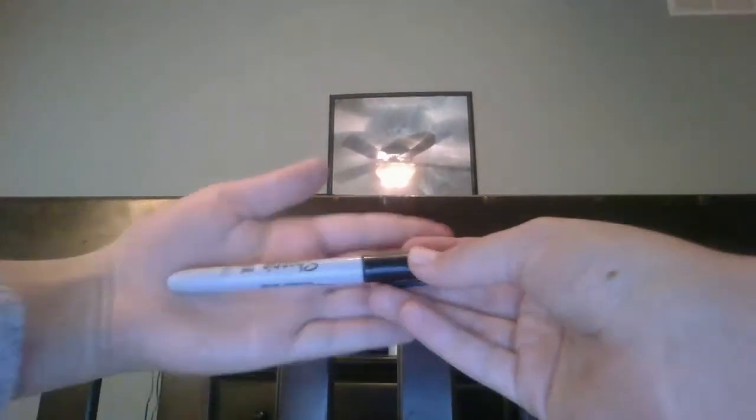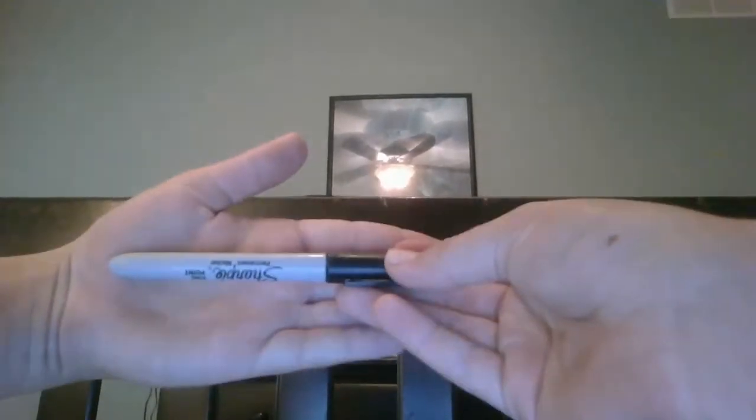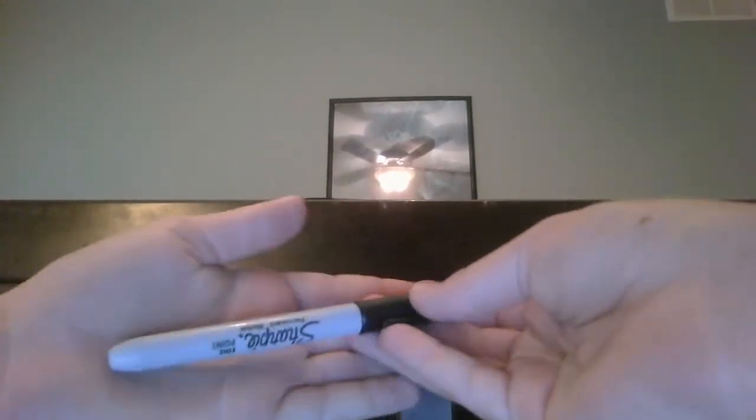To do this trick, you are going to need one sharpie — just a regular old sharpie. What you do is put your hand over it like this, and you do a move called the flip stick. Practice that for a little bit, bringing your hand down like this, flicking the pin back into your hand and covering it up. Then all you do is cover your hand across the pin like that, close it like that, bring it back like that, and there you go. That's the trick completed.